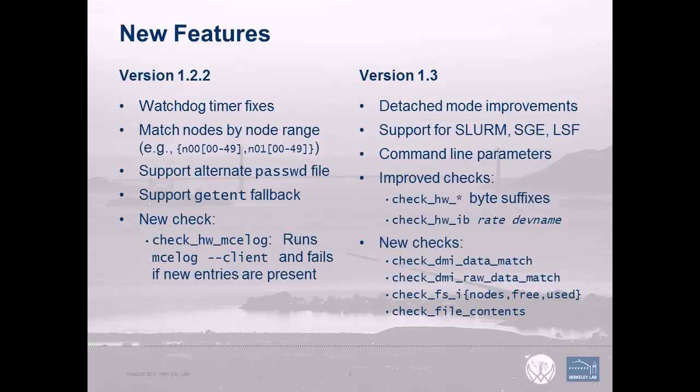If you work in computational biology at all, you've probably run into a whole bunch of inodes on a file system before. You've likely run out of them before. So that will help to address that scenario. And then there's a check here at the bottom where you can actually look at a file and do matches on the contents of that file. For example, if you wanted to match against your Torque config, check and make sure you've got a particular directive in there.